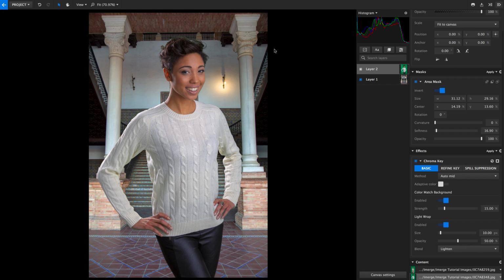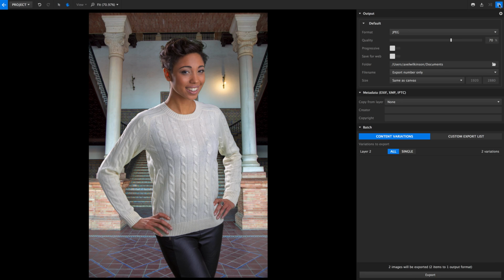In addition to exporting individual images this way, Imerge Pro also has batch export capabilities, so you can export everything at once, or export a list of specific image combinations from within your project. This button adds the current image combination to a custom export list, which will be discussed further in a different tutorial. And this button opens the Batch Controls tab, where we can export all of our images in one go. It's actually a toggle, so you can click it again to go back and forth between the Edit tab and the Batch Controls tab. The Output section defines the format details.